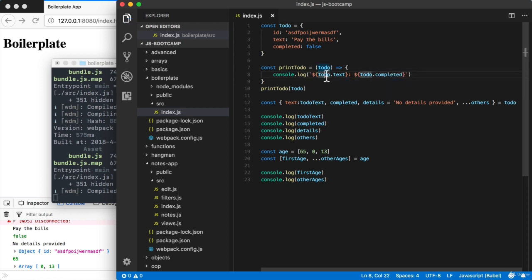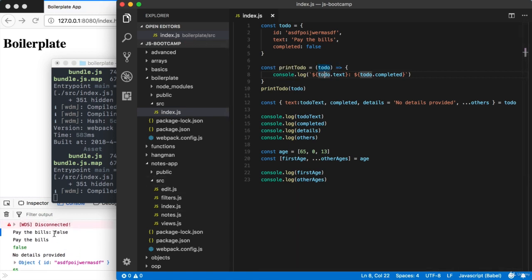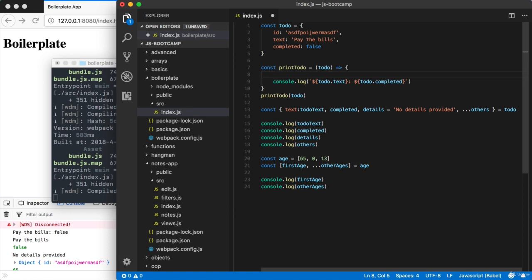Now we know what's going to happen here. We've run programs like this plenty of times before. We're going to see the output we expect. Up at the top, we get pay bills, colon space false. The thing is though, we have to grab all of those properties off of the todo argument. Now we could use destructuring in the way we already know by adding another line right here, setting up the const, then using destructuring, but we don't actually even need to do that.